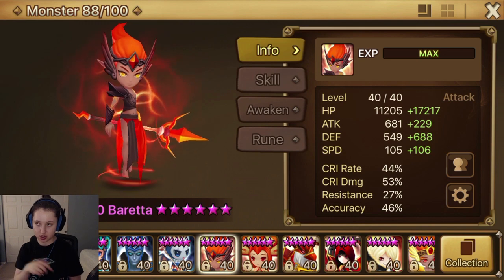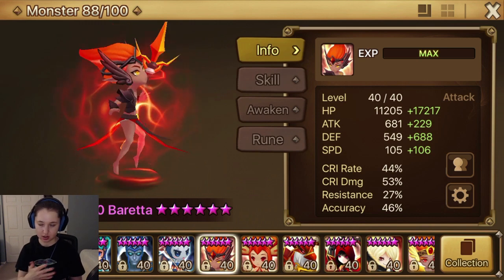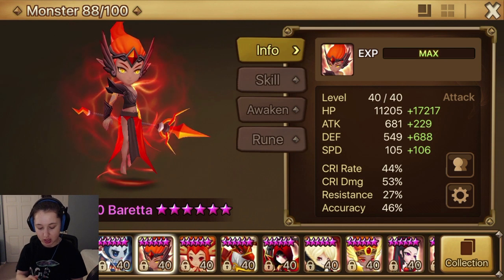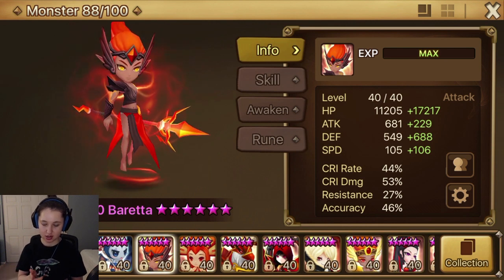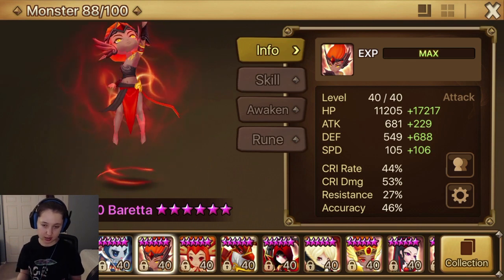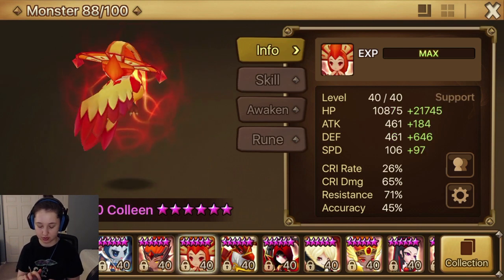I just finished TOA normal and hard a couple days ago, so everything went very smoothly with him. I have 45% accuracy on him for TOA and TOA hard because that's all you need. Any more doesn't help you at all for those two things.